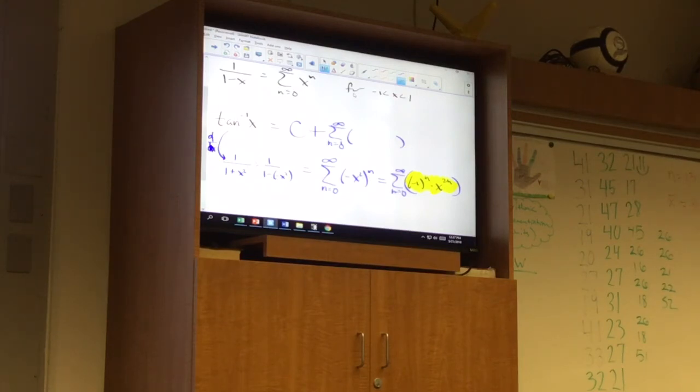So, what's the anti-derivative of x to the 2n? So, you're differentiating. I want the anti-derivative, remember? I hear a lot of mumbling and I think what you guys are saying is that constant is going to stay there. x to the 2n's anti-derivative is x to the 2n plus 1 divided by 2n plus 1. Is that what I heard? Yes. Okay, good. So, this becomes negative 1 to the n power over 2n plus 1 times x to the 2n plus 1.